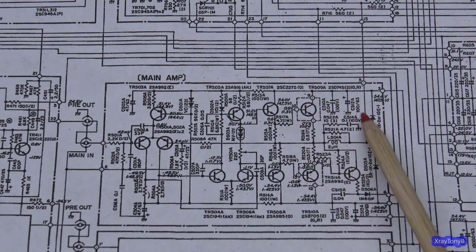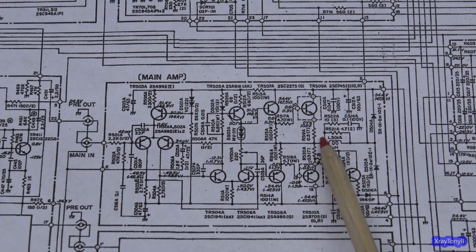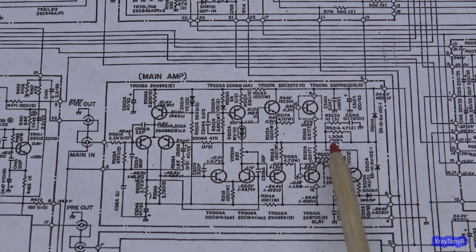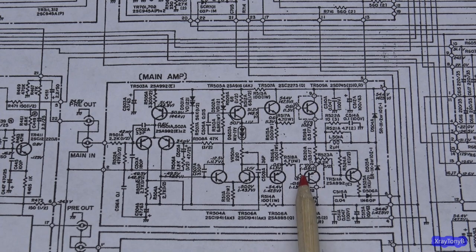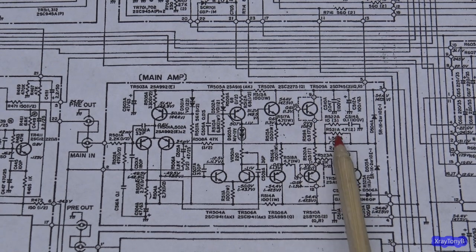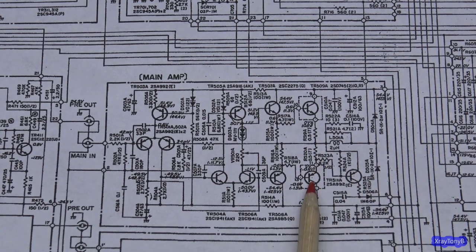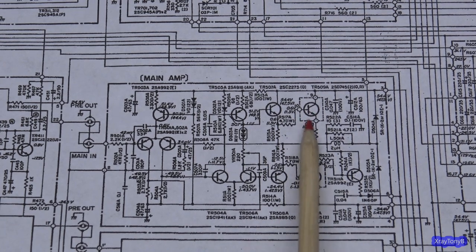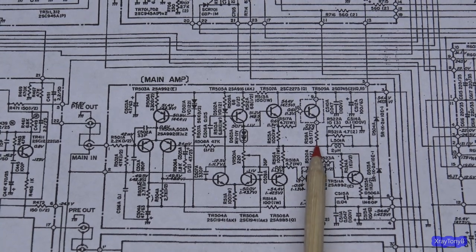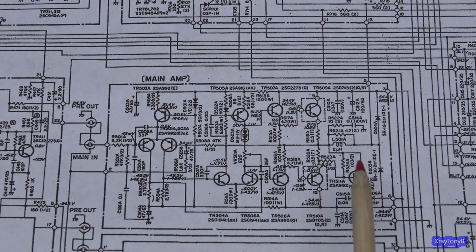When you have the positive half cycle of your signal, this transistor is going to start conducting more and more, through this center tap down into the speaker and to ground. Eventually this one's going to turn off more and more until it totally turns off. Then, as the signal crosses the zero crossing and goes into a negative half cycle, this one's going to start turning on more and more. This one will turn off until it shuts the whole way off. And then this one's going to carry the signal negative through here, through the speaker to ground. It just alternates back and forth like a seesaw.